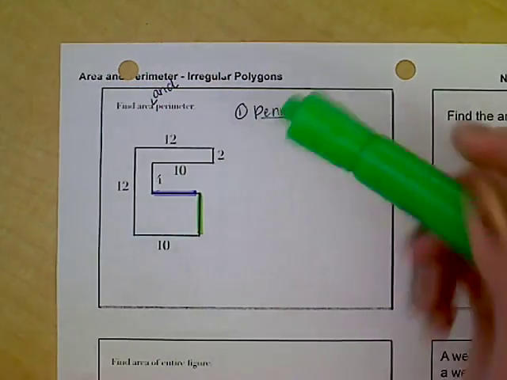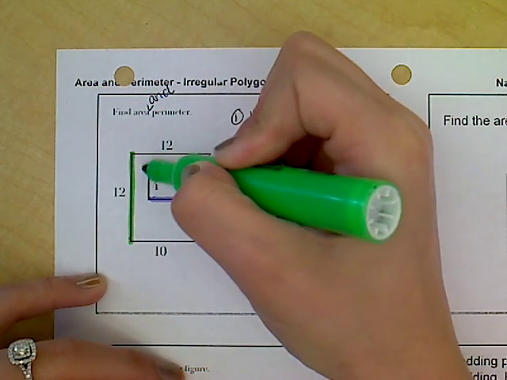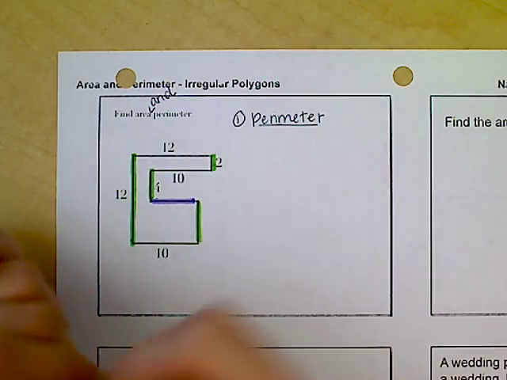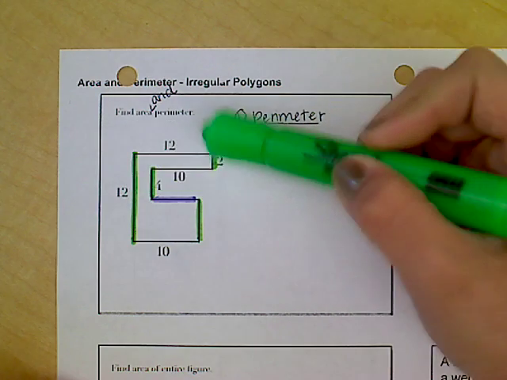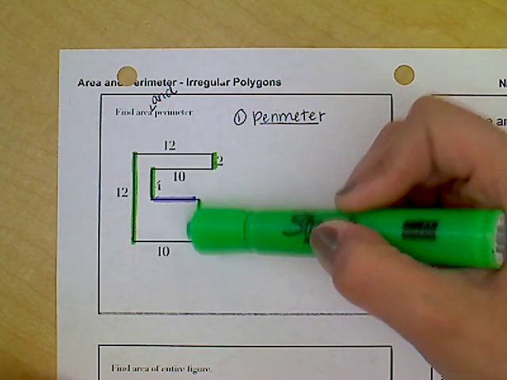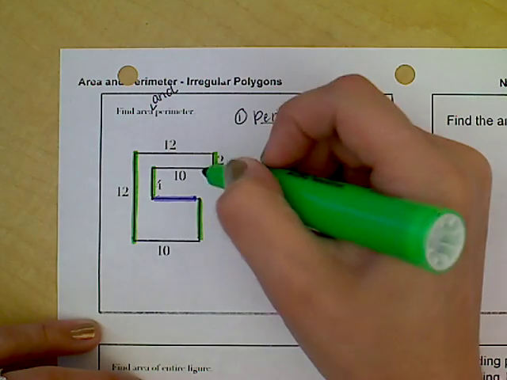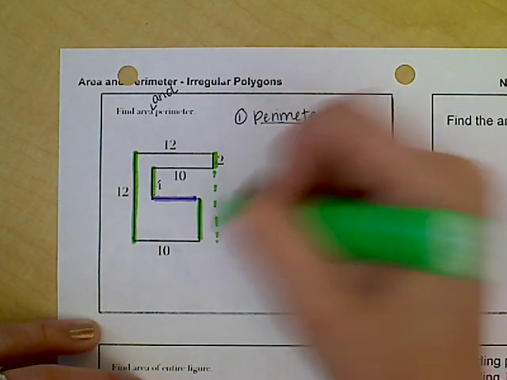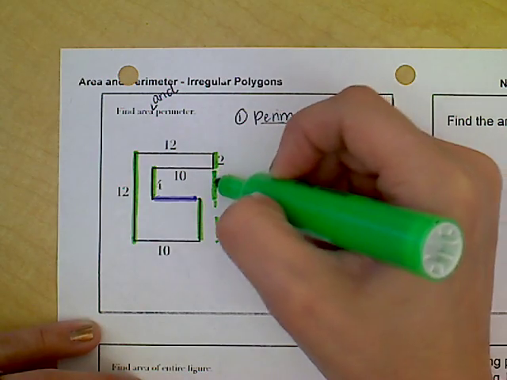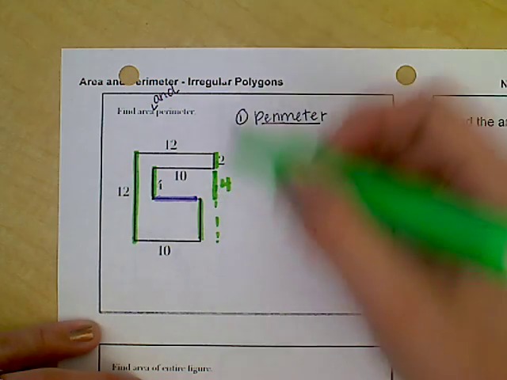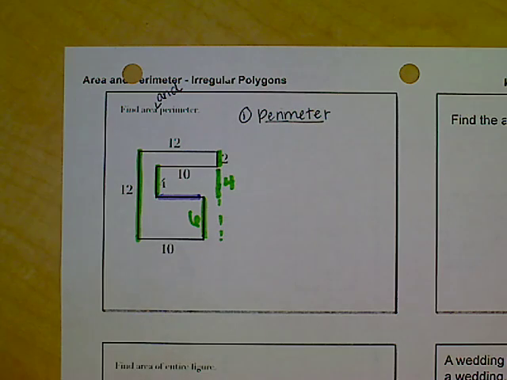So if we find this green piece first, I think it helps to highlight all of the other pieces that are vertical, like that is. So that way you can visualize what this piece has to be. If this whole thing is 12, this is 2, this is 4, this has to be that last number that gets this side to equal 12. If this helps you, you can extend this side down and then bring your numbers over also. So I can say this piece would have to be 4, this piece has to be whatever makes this side equal 12, and that ends up being 6.